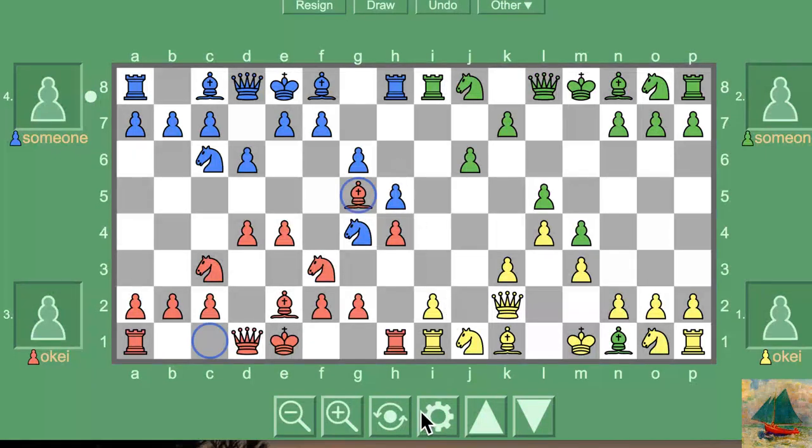I can't quite work out. Is it you have to click the center of a square for it to register? I'm not quite sure. I guess this move is just trying to provoke some weaknesses. And maybe swap off one of his dangerous bishops if he doesn't like that bishop there.